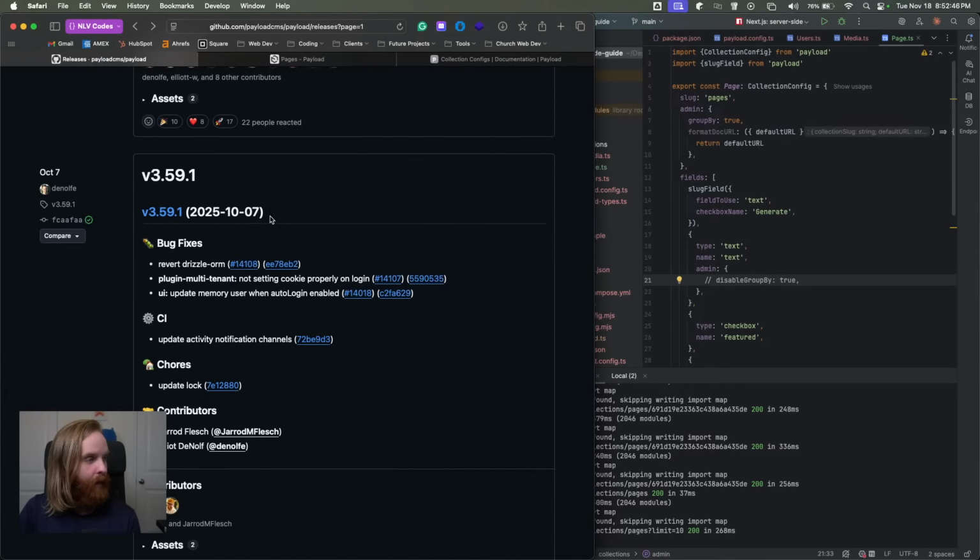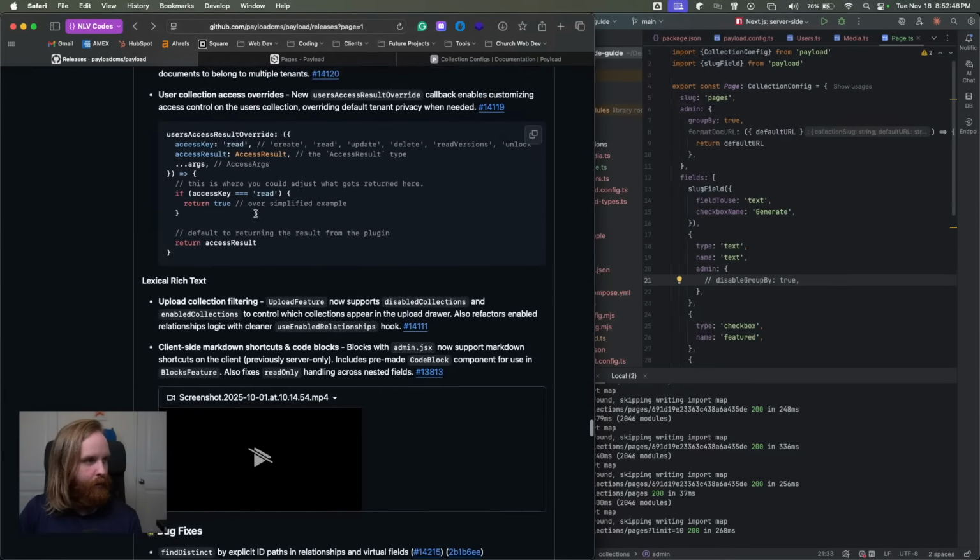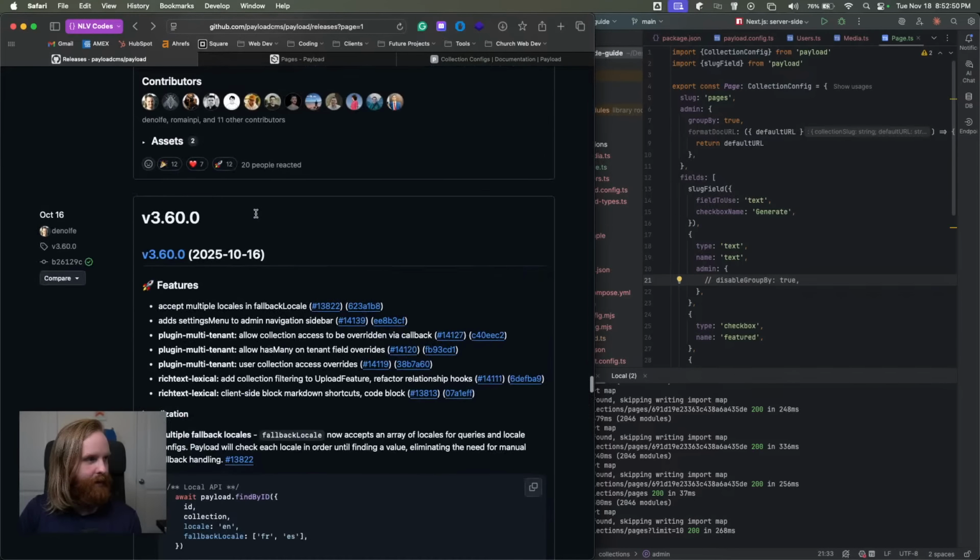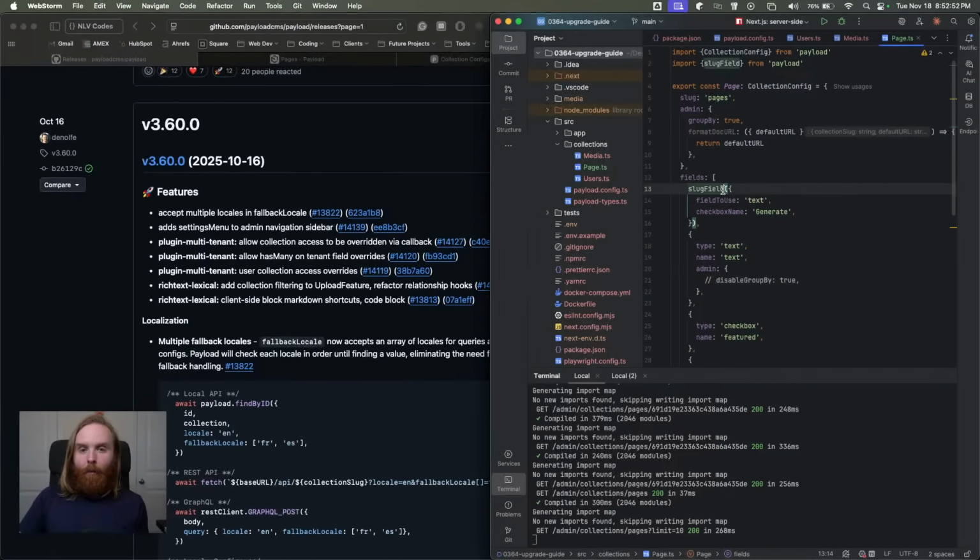Great, so we made it all the way up to version 3.60, but that's about all I'm going to be able to pull off. Let me actually close out that section first before I just start yapping. That's everything from version 3.51 to 3.60. So that's 10 versions that we went over.